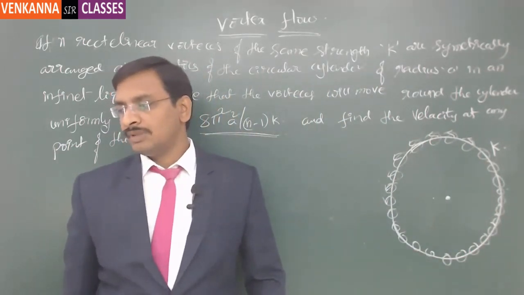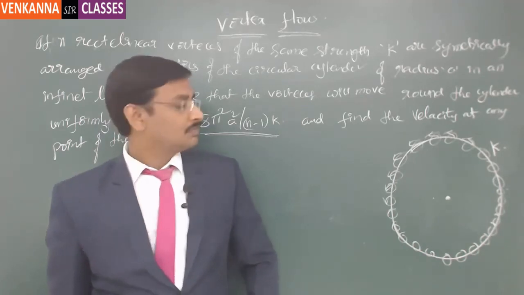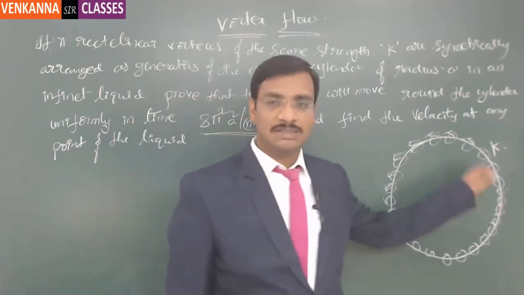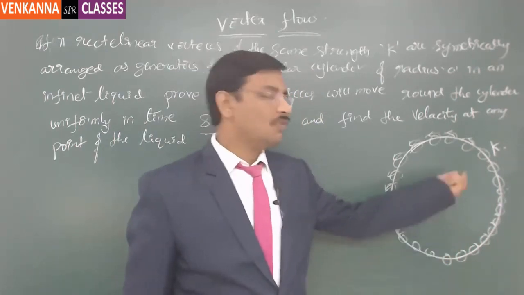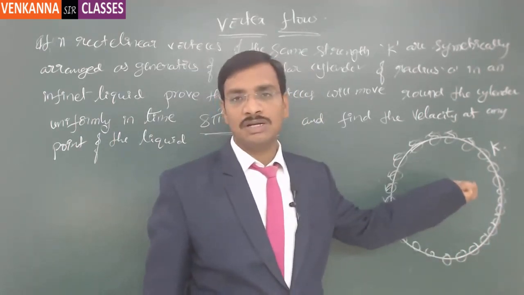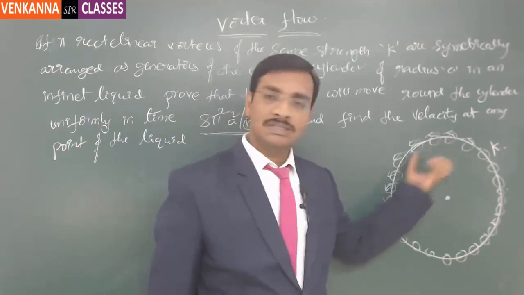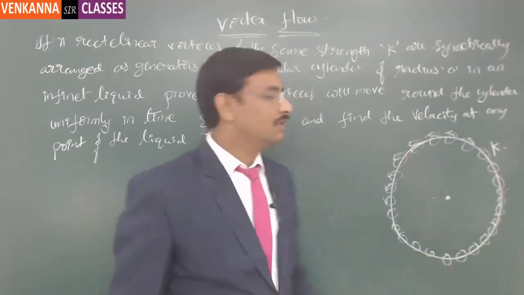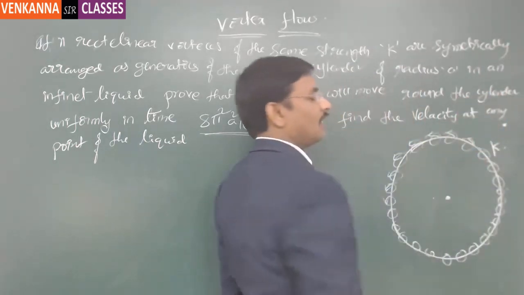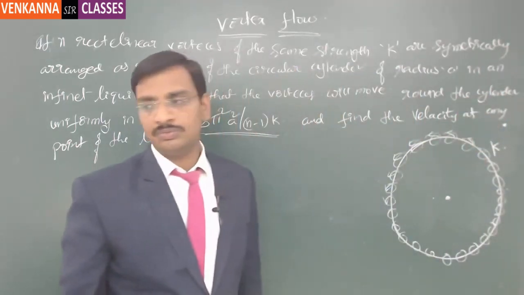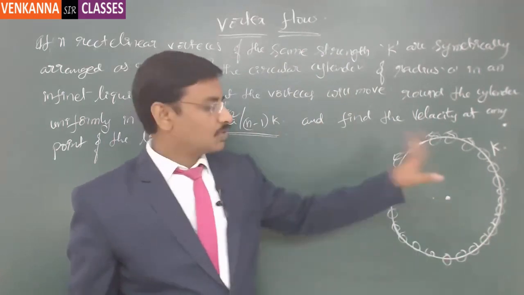Understood or not? Now actually what he asked was, with what velocity will these things move? That is one question. And then if you take one vertex, with what velocity is that particular vertex trying to move? That is one question. And another question: if I take a fluid particle at this particular point, with what velocity will that fluid particle move? So both the questions are there.